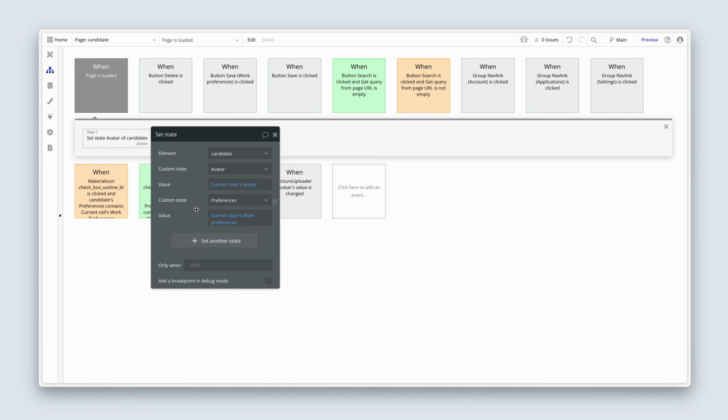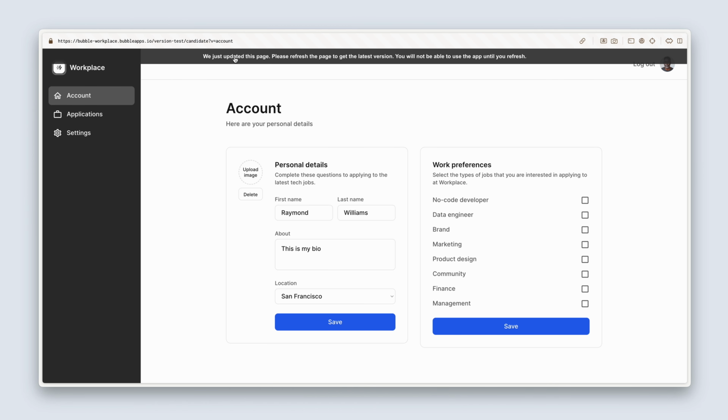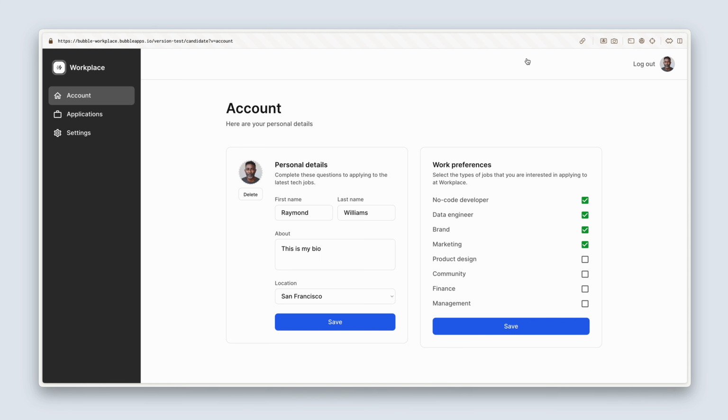Right, let's go back to the page. And if I refresh, you'll see that that state will be set, which will then show this image, this avatar, and the check marks will appear. Okay, fantastic.